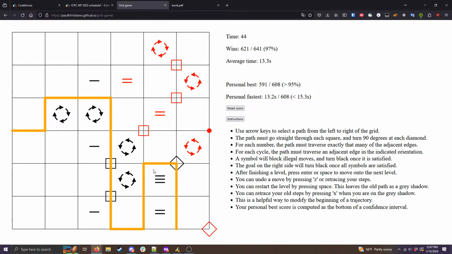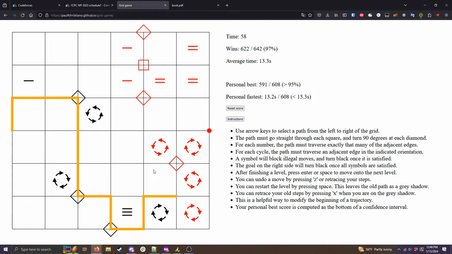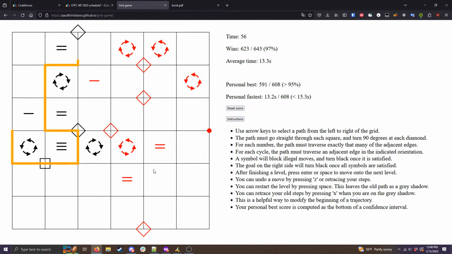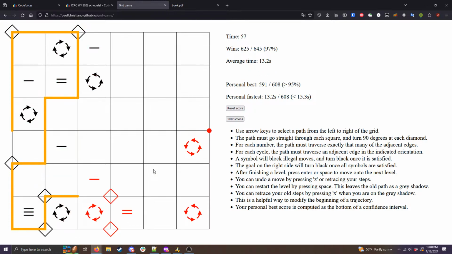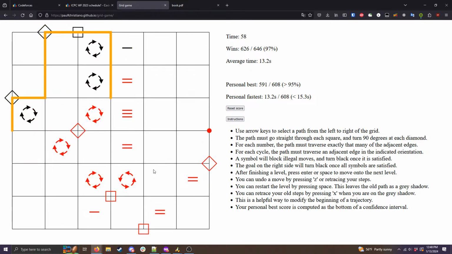Okay, so this region is going to be a problem. Maybe I need to go up here first. That's a key aspect, I think, of getting better at playing this game: once you've practiced, you start to learn to recognize situations where you're just not going to be able to work your way out of them, and you've got to start over and try doing something different. Otherwise it can be really easy to get stuck doing the same wrong path over and over again. Okay, hold on. I guess maybe I go back for that diamond. Yeah, this will work.